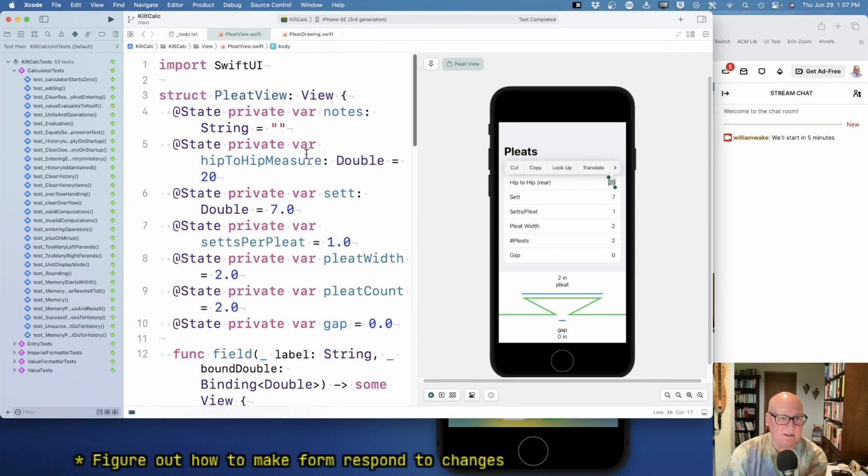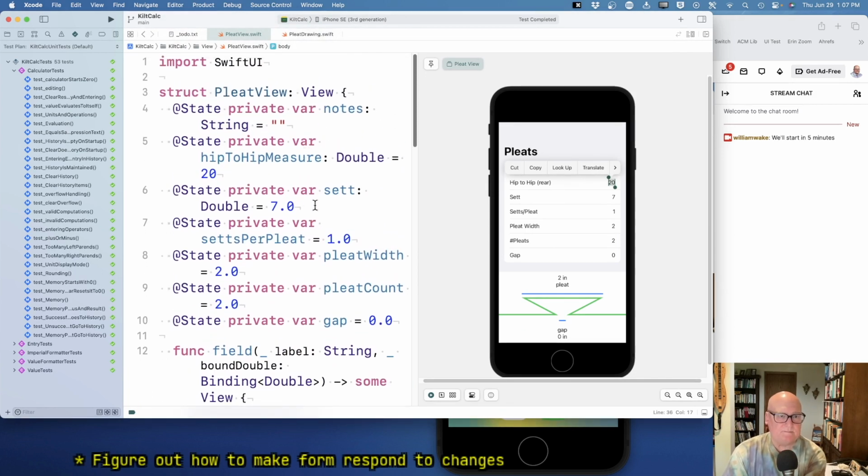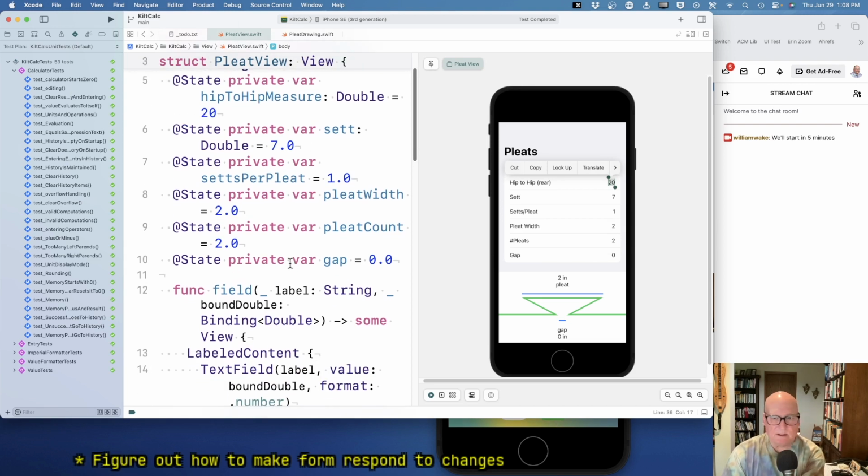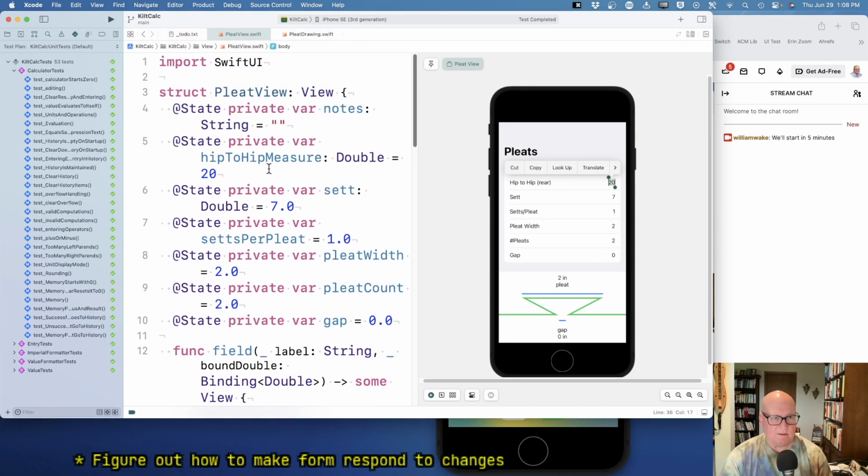They maybe should be optionals. Not sure how to handle that. But normally, if the pleats goes to a non-integer, then something's got to give. All right, but let's get started and then we'll figure out some cases.